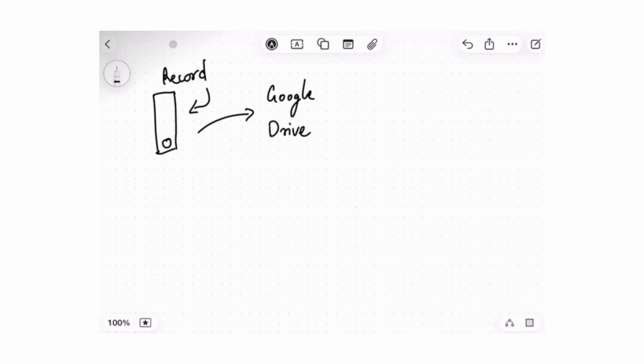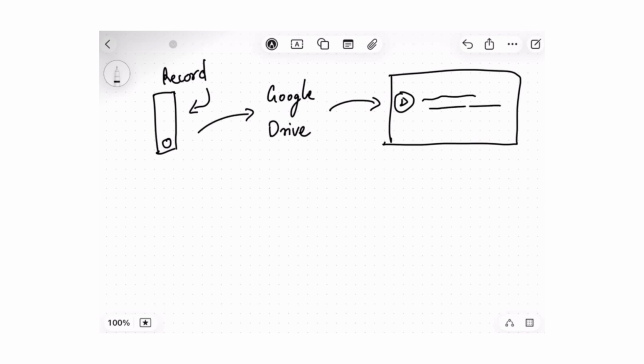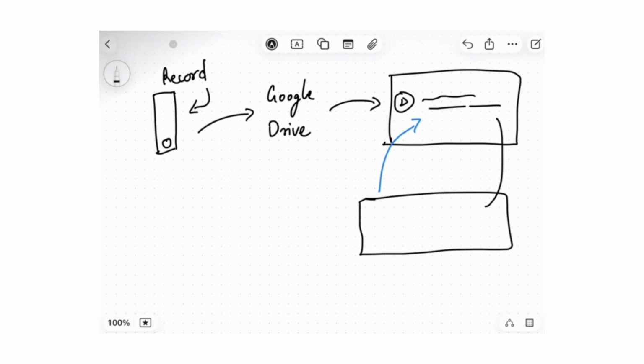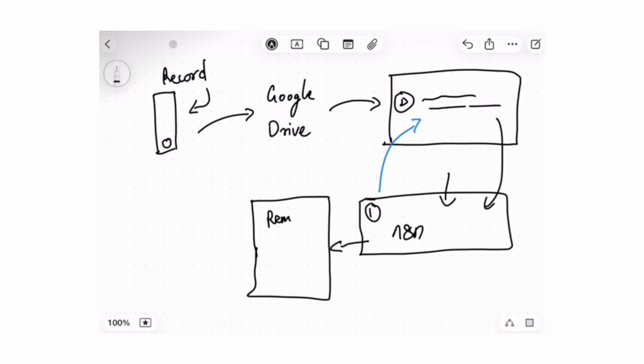Once we upload the video to the Google Drive, the video will be uploaded. And then in our automation, it needs to pick up the video from this Google Drive space. So it will pick up the video on our N10 workflow and then download it on the first step of the N10 workflow. And then from here, the workflow actually starts. The workflow should first do one thing, which is remove the silences, because that's what we want to make sure, that there is no silence in our video, right?